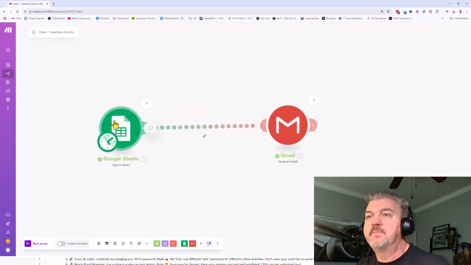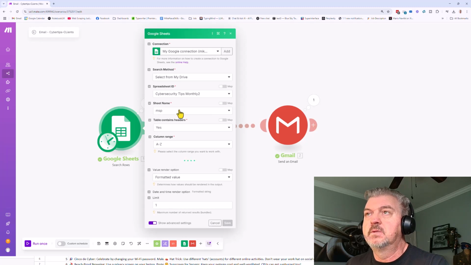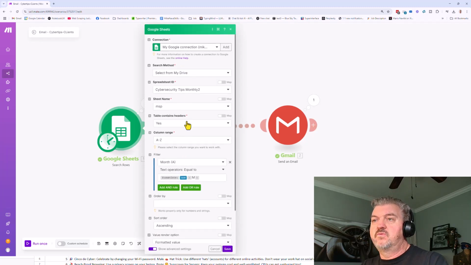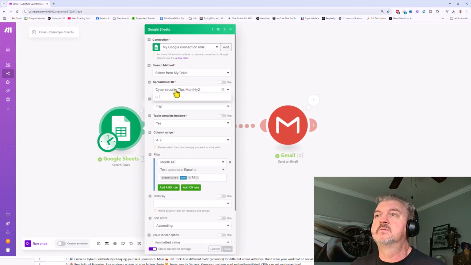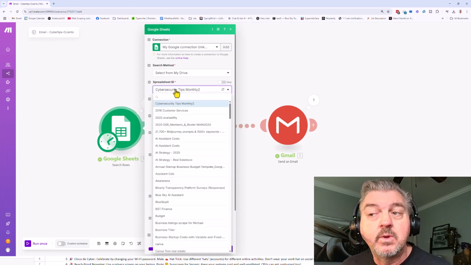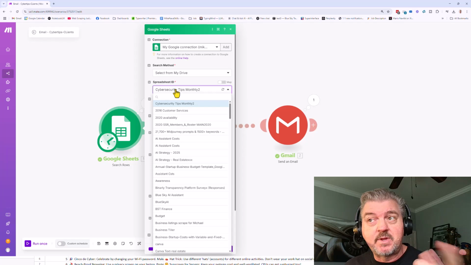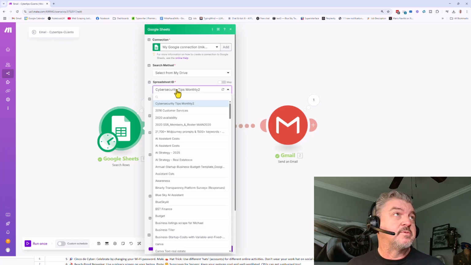Google Sheets is going to grab my cybersecurity tips. But remember, we have a new sheet. This is my old sheet. Remember I said we got to remember the sheet name? Cybersecurity Tips Monthly.